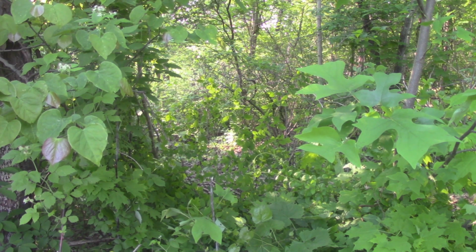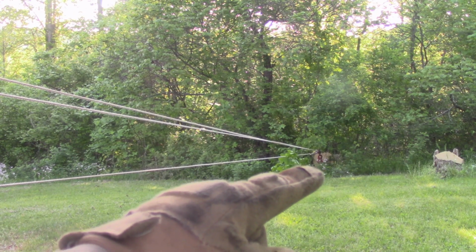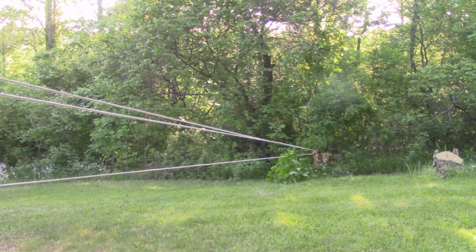All right. Let me move you, and then we'll see if we can move the log up. Let's try putting you here. Right. There's the end of the log. So I'll go back in the truck and pull some more. I got a few feet I can pull yet. But since this is a 3-to-1, I got to move the truck 3 feet to move the log 1 foot. So I'll pull as far as I can, then if I need to, we'll reset. I'd like to get the log up about even with the pine tree. See what we can do here.